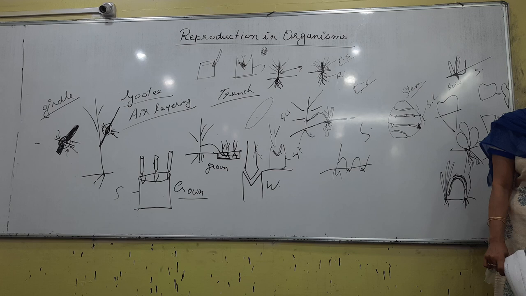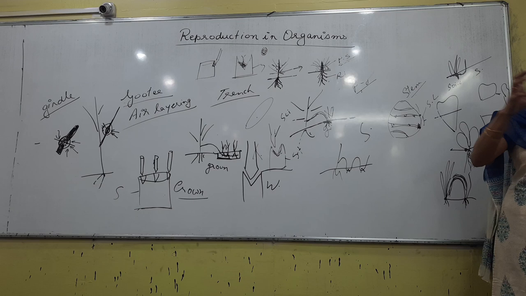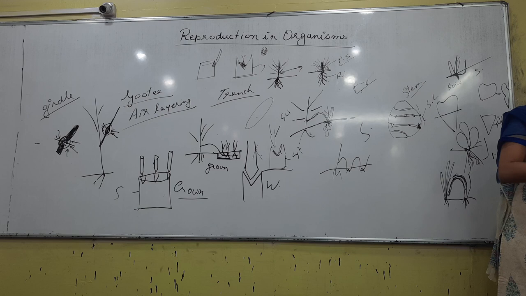So what happens in grafting? The two cambiums get attached. Stalk cambium and scion cambium have to be mixed together, then only the grafting process will be successful. So if it is a bud grafting, it's not the bud that you directly take and put there. Together with the bud, you should be collecting a part of the stem. Both are needed together, then I can do the grafting. Is the point understood?